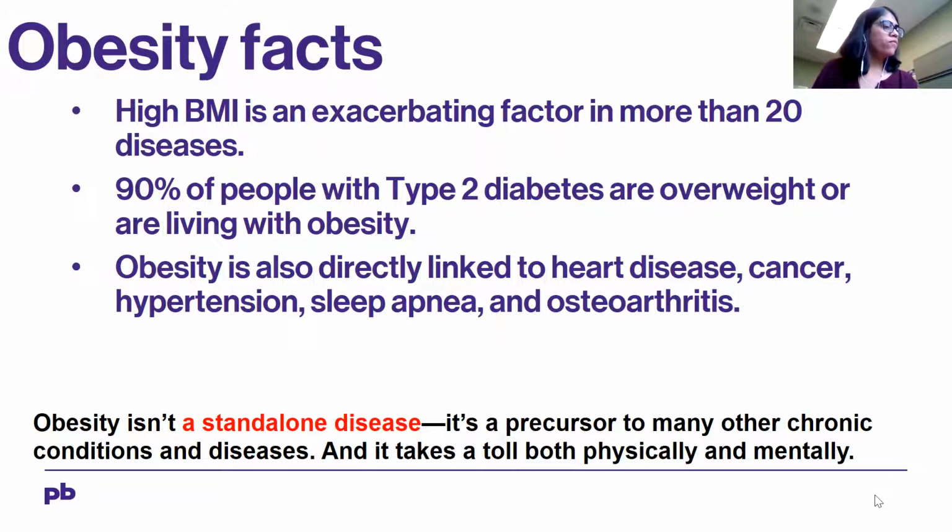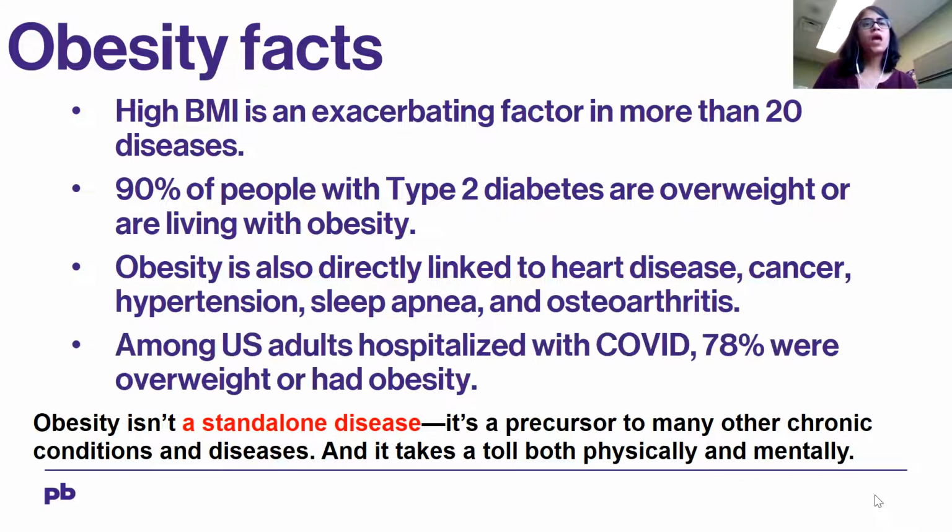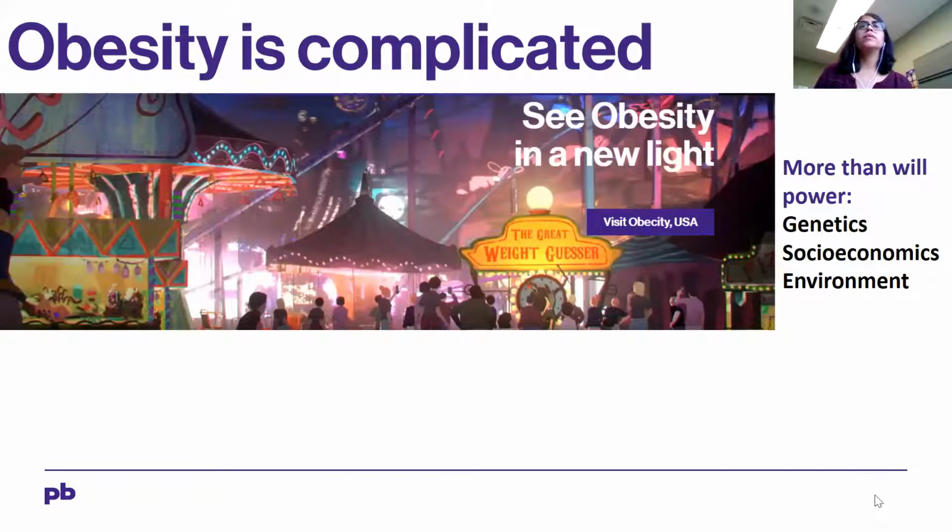Lastly, even with the current COVID pandemic, obesity has had a deadly, or a drastic, effect. Among the US adults hospitalized with COVID, 78% were overweight or had obesity. So there should be an easy fix, right? Get people to be not obese and you solve a very big problem.